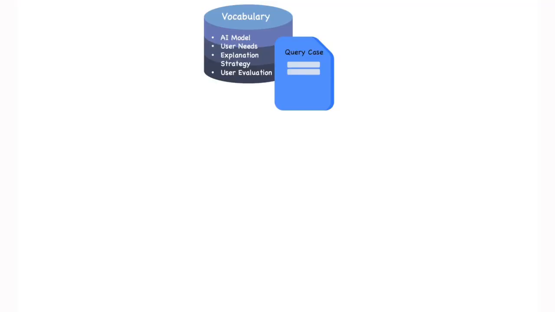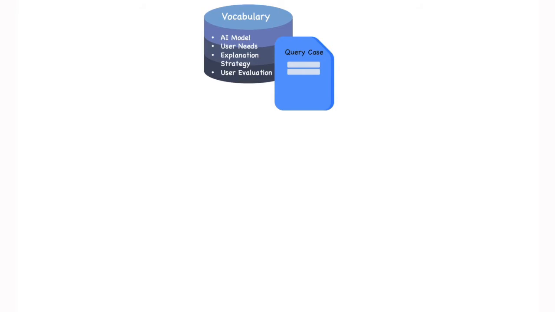Hi folks, I'm Kyle Martin, part of the consortium that created iSee. So, let me talk you through the iSee system and a little bit about how it works. We start by representing the query case using iSee Onto. iSee Onto is an ontology that we have built to represent AI models, user needs, different explanation strategies, and the different ways that these can be evaluated either through empirical or user evaluations. We use this ontology to create a query case.